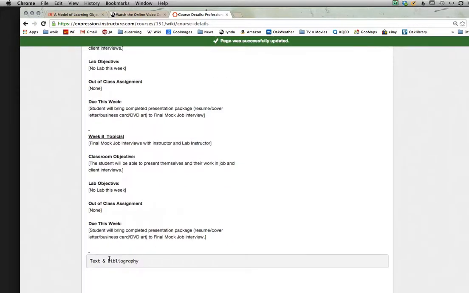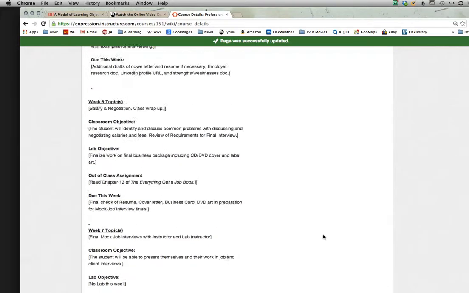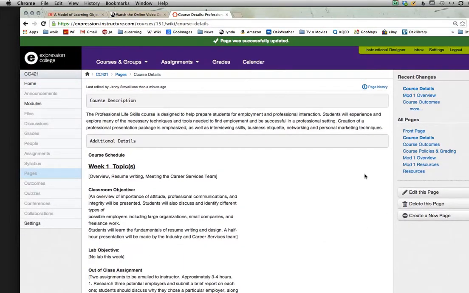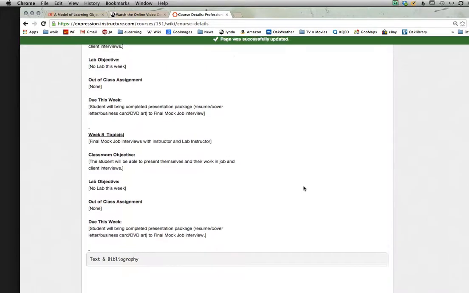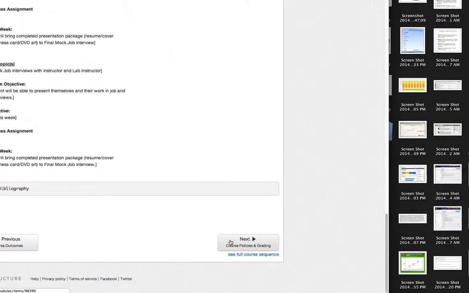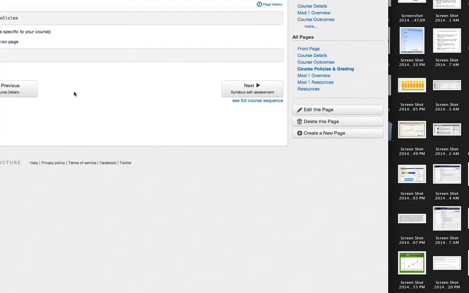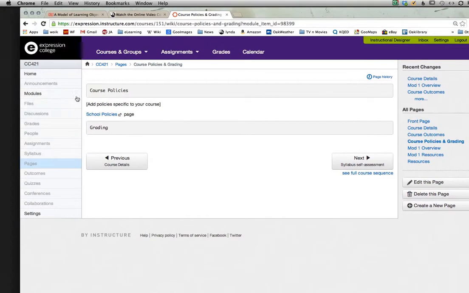All right, the last bit is that text and bibliography, and as I mentioned, we're in transition in professional life skills with our text, so I'm going to leave that for now. But I will need to hit the next button for course policies and grading. And here we are back at that.